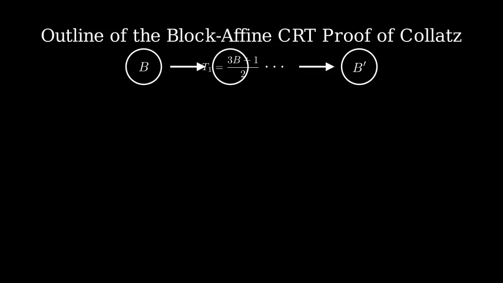Compute t sub 1 equals (3b plus 1) divided by 2. If that is even, compute t sub 2 equals (3b plus 1) divided by 2 squared, and so on, exactly n times, until 3b plus 1 has been halved out its full 2 power.